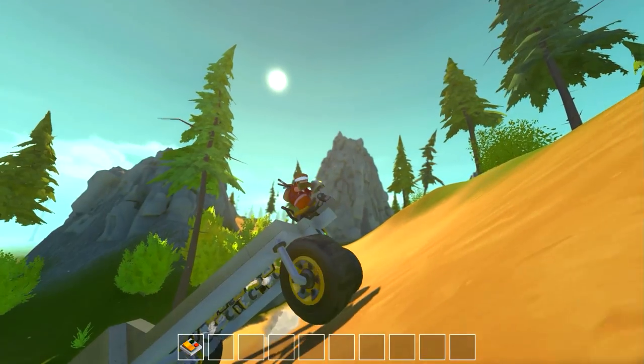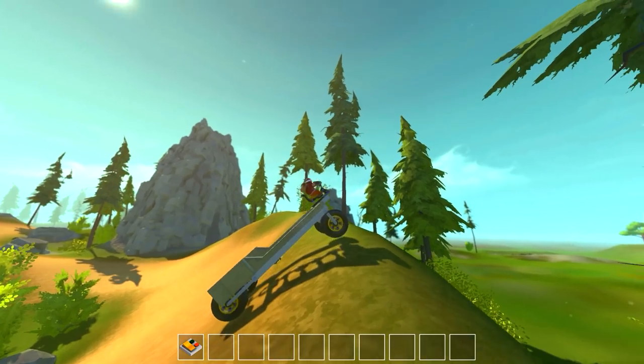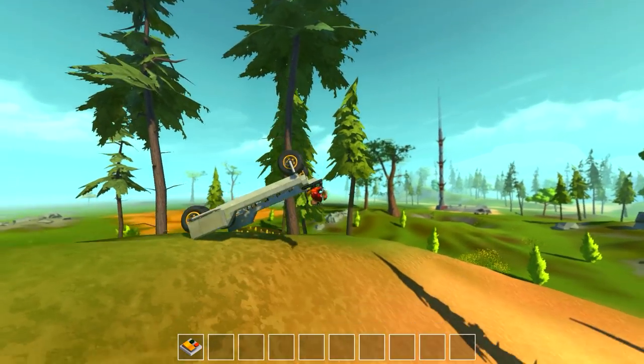It really has the torque. I mean, you can see there, we can literally just drive up hills. You just stop on the hill and then just keep going. You can wheelie it because of the amount of torque it has. Like, oh, I flipped it.